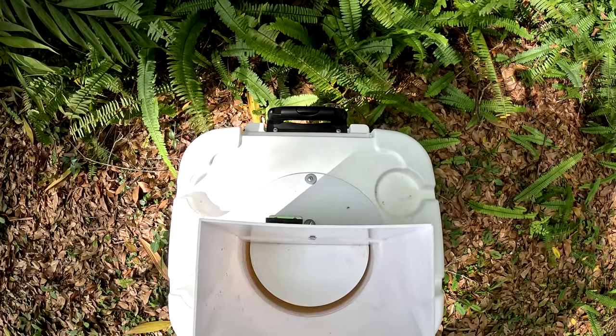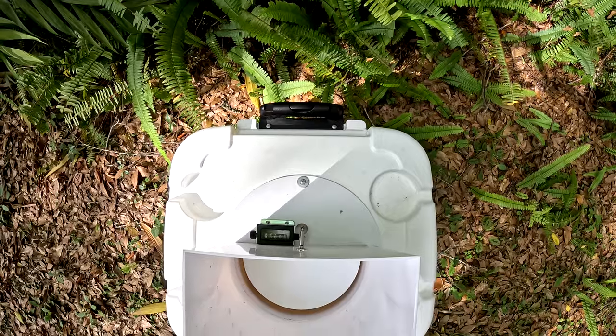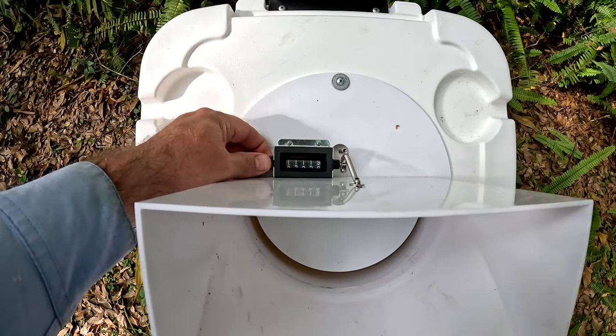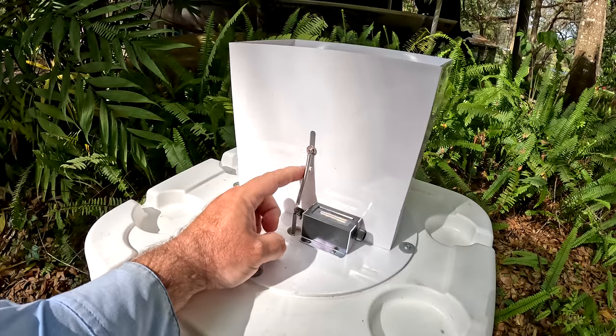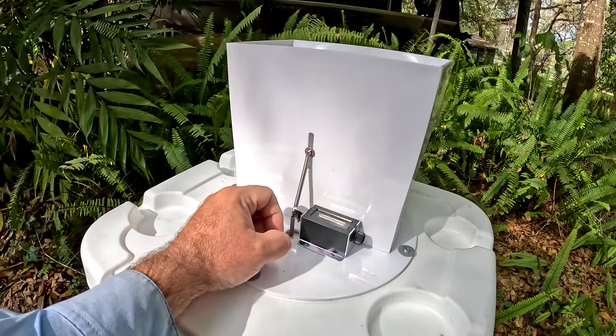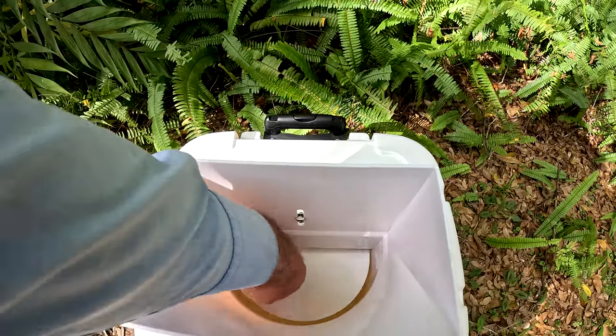Behind the chute of the mega mouth is the counter itself, which is attached to the adjustable tension spring. The counter has a small dial on one side that turns a series of numbers from zero to nine, making it quick and easy to reset back to zero when you're ready for the next haul. The tension spring adjusts the counting flap resistance and can be quickly adjusted using a Phillips head screwdriver. Inside the mega mouth is the famous flapper. One thing I noticed is that when you put a two-person limit of fish through this, the flapper will tend to get caught on the fish and ice once those fish start getting stacked up.